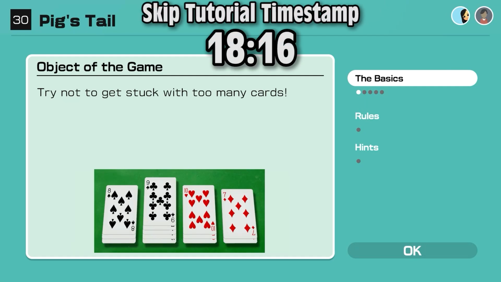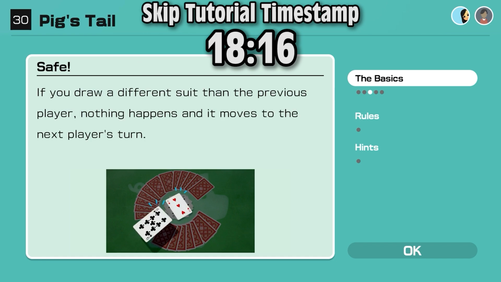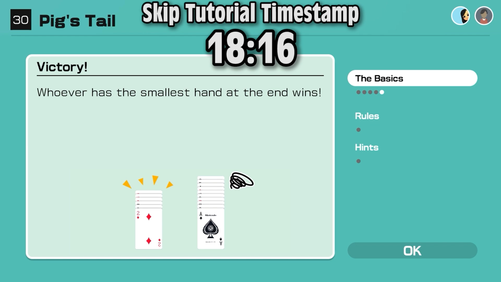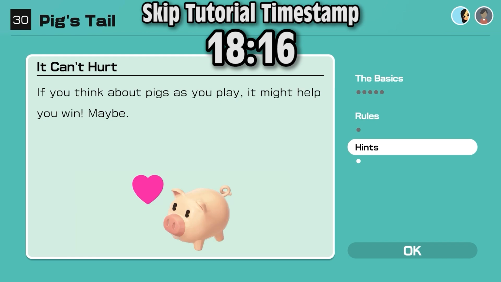Pig's Tail is a game that is 99% luck and 1% maybe some dash of skill. The object of the game is to try not to get stuck with too many cards. Getting started, pick a card from the face down cards on the table. If you draw a different suit than the previous player, nothing happens and it moves to the next player's turn. If you draw the same suit as the previous player, you have to take all of the cards that have accumulated in the center. Whoever has the smallest hand at the end wins. Some variations, the penalty cards rule allows you to play cards from your hand, reducing your hand size. And the hints for this game, if you think about pigs as you play, it might help you win. Maybe.